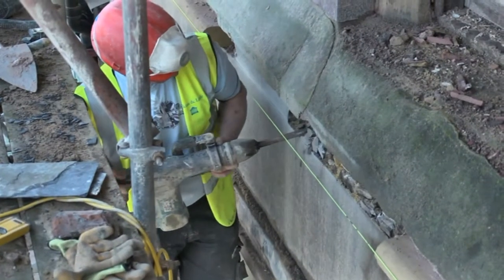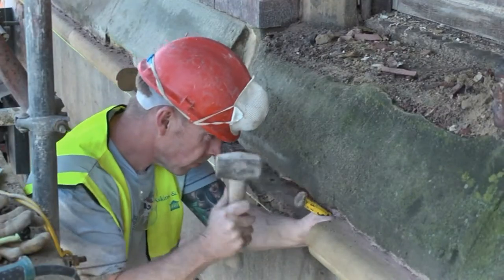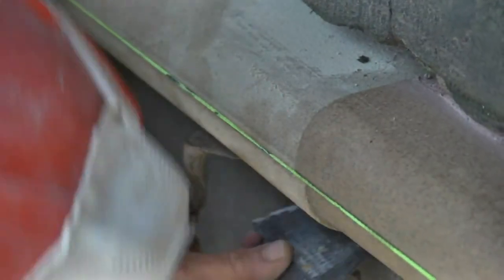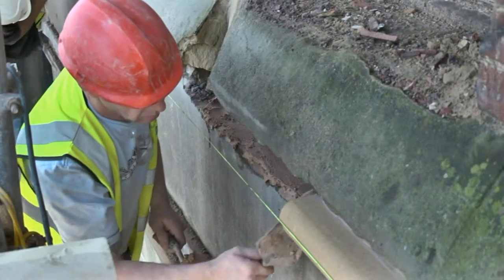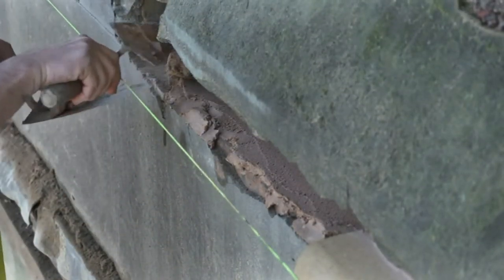There's stonework and detailing in the stonework that needed repairing, maintaining, and restoring. We've just been replacing the string course along the bottom of the building. We can't knock out all the stones at once because the front of the building might drop down. We knock out each individual stone to a depth that our stone can fit into and measure each stone individually. We take the template back up to Carlisle, and using the template they draw onto the stone and carve it into the shape that's needed. Once we've got the stone in, we ram it with hydraulic lime, which is the original product used on these buildings. We use a string line to get it straight all the way across.